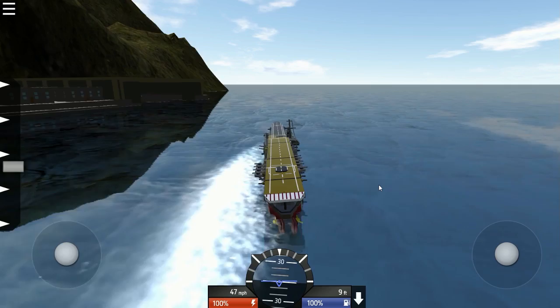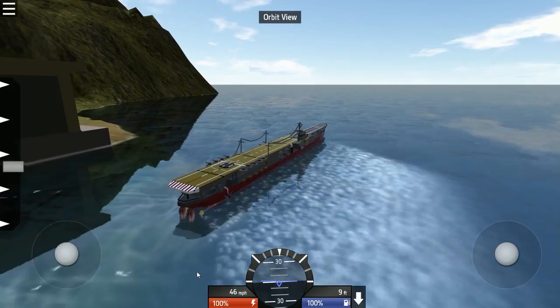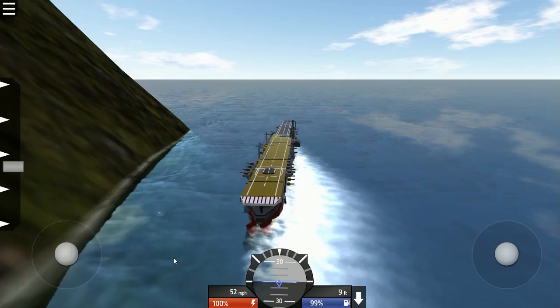Oh, this thing's fast. 45 miles per hour. Oh, I think we're sliding a bit. Oh, that's a problem. Okay, can we stop sliding? Full throttle ahead. Oh, we're still sliding. Oh, no. This is a problem. Wait, let's do Q and E. Alright, it's back in position.